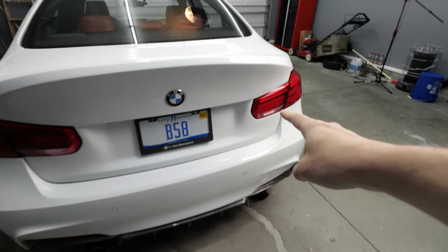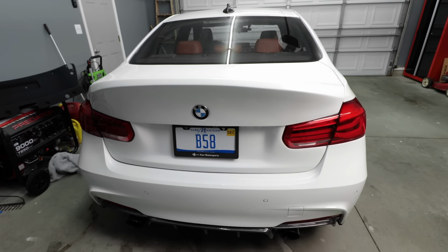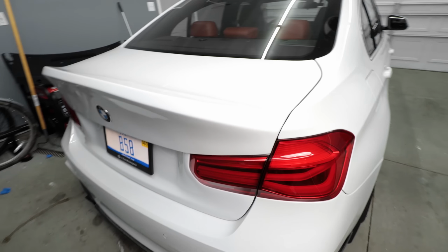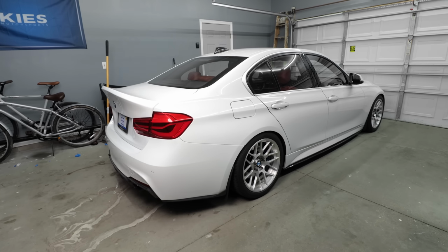I did order a new 340 badge for the rear, but for the life of me, I can't find it. Of course, the day that I'm ready to film, it's nowhere to be found. It's been sitting on my kitchen counter for the last month, and it's just been shuffled around with the mail. But as soon as I find that, I'll stick that on there. But right now, let's pull this thing out. We're gonna go get some B-roll and some photos.